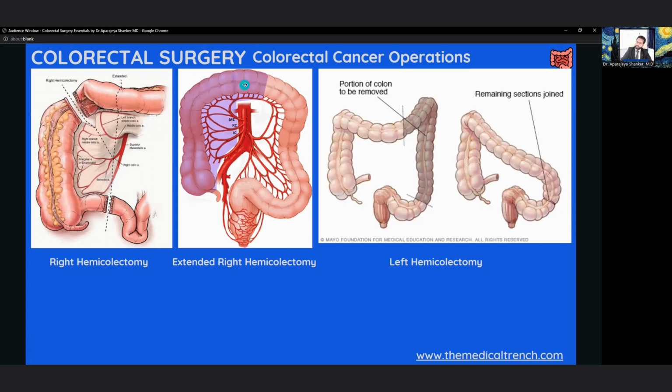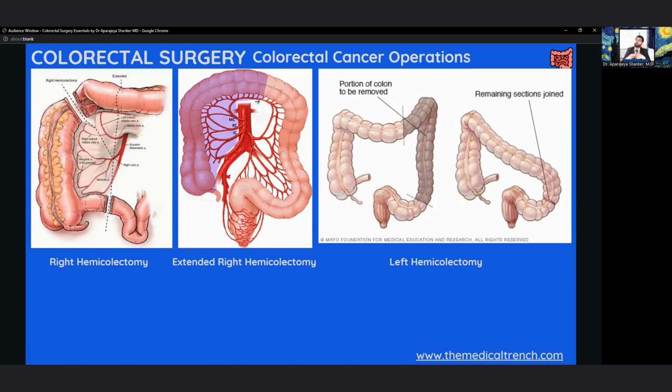Now, there is a difference. If, for example, I have a tumor somewhere in the transverse colon up here, in that case, I do an extended right hemicolectomy. Now, the thing about the extended right hemicolectomy is that because all of these things have the same blood supply, I will have to remove them all because the risk of tumor seeding is too high. So, for example, I can't just cut only this small part and then reattach it. It's not going to work because there can be tumor mass spillage, and also because when you try to make an anastomosis between these two ends, sometimes it just doesn't work and requires a lot of.